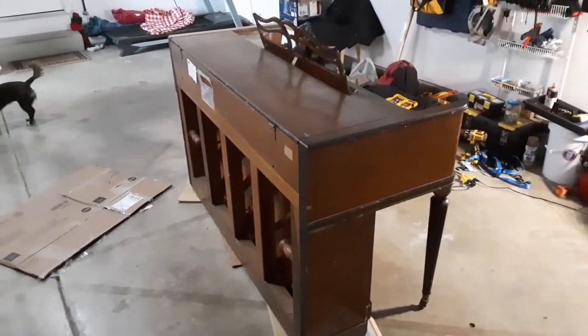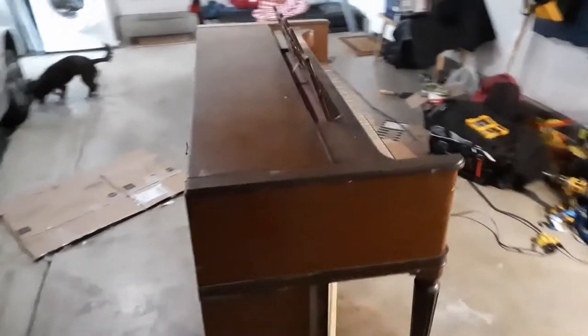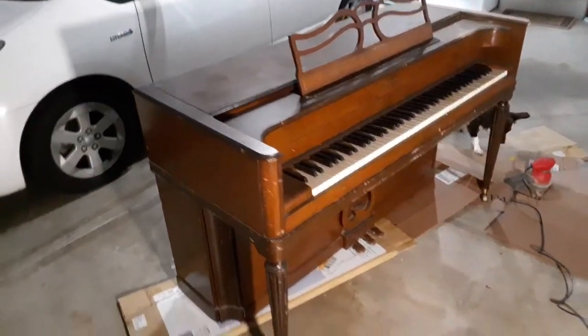Alright, I got this piano. I'm gonna refinish it and fix it up. Perfect!